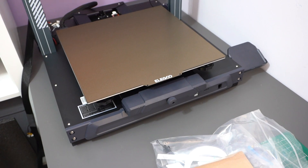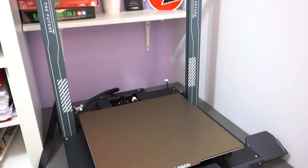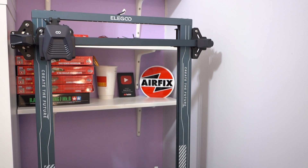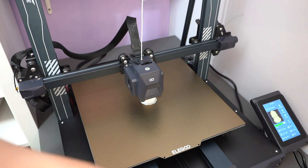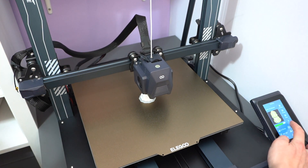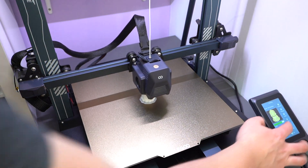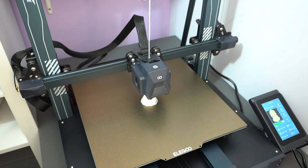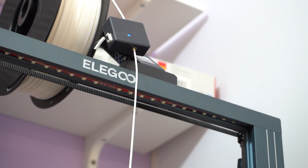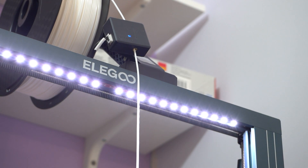The large size of this printer does have a drawback though, and that is, naturally, it takes up quite a lot of space. I struggled to do much else on my workbench whilst this was on it, so we'll have to find another permanent home for it where it could be used. I love the aesthetic that Elgu have gone for with this printer though, with the blue metal work and gold build plate, it certainly is one of the more stylish printers that I have. And to add a little more style, there is a built-in LED light strip, which can be turned on and off from the control panel — a nice touch.